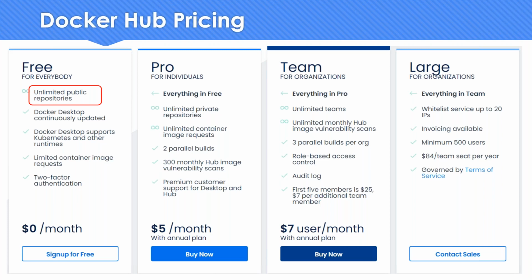The image which you have created is basically proprietary. I cannot make it public, right? So if you are in a corporate, this free tier will not work. Then you have to go at least for Team or Large, where you get unlimited private repositories. This is what I need.